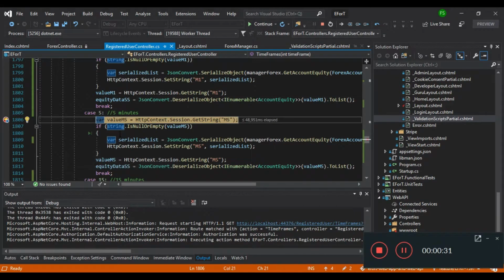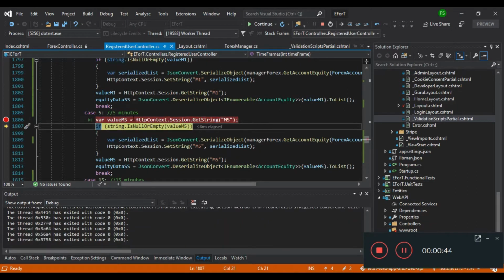Okay, so here's the breakpoint, and if I go to the next line, you can see that M5 now is not null. It has the data already because I'm getting the stream from the session.